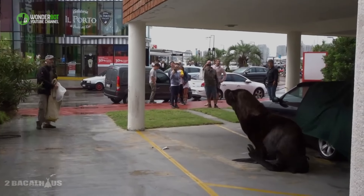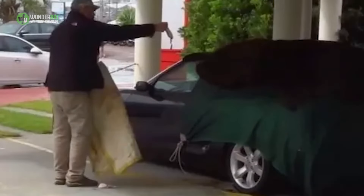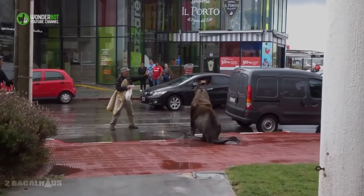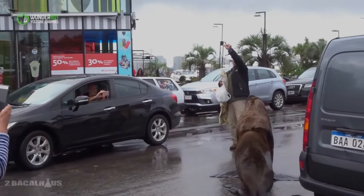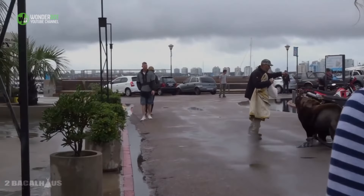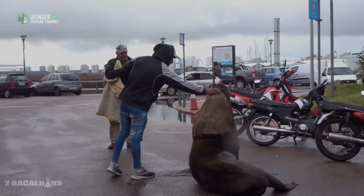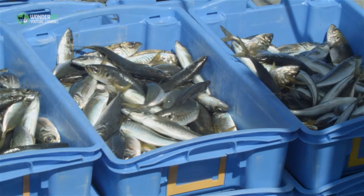Tesore said that Roberto is by far the most daring and not at all fearful of people. In the video, Tesore coaxes Roberto off the convertible and continues to feed him fish as he follows him down the road. Roberto agrees happily and without hesitation — I guess he believes some things are worth waking up for. As they continue walking along the street, people gather to take pictures of the big guy. Roberto's size may look intimidating from the video, but we can tell he is just a big softie at heart. He eventually makes it to the port where he gets his last fish treat.